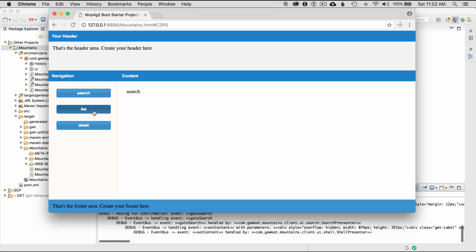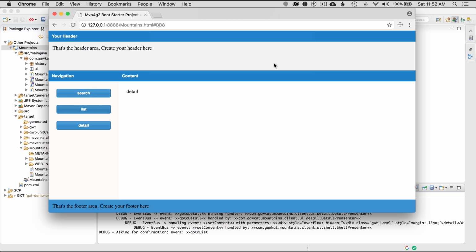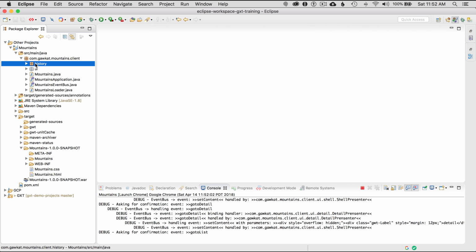I can switch to the different views. Okay, so that was awesome. I've got an application up and running. And that's what I wanted to show: how to generate the application, bootstrap it, and kick the tires quickly with this architecture. Now I want to explain some of the pieces in this application and project architecture, so you have some context. I've covered the target directory where the web app resources land.